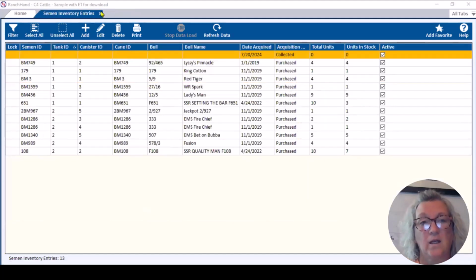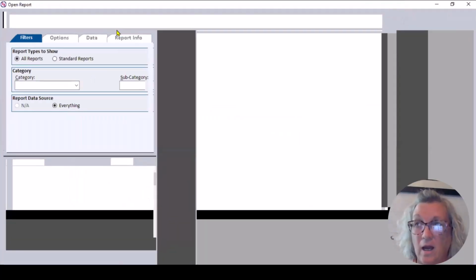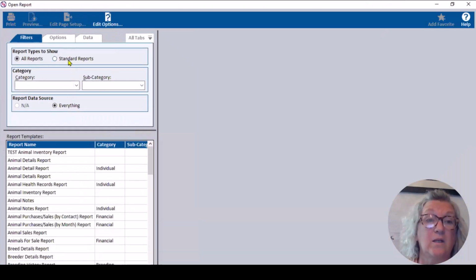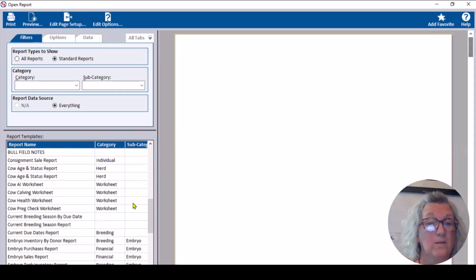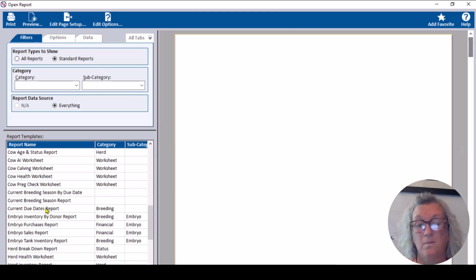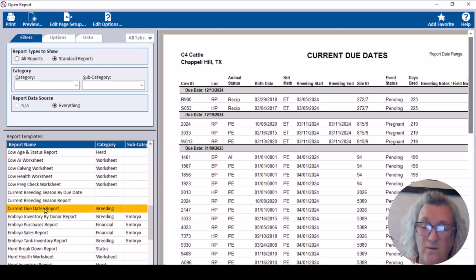Last but not least, I want to show you our reports. We have a very robust report writer and are able to give you anything really that you want to see. We have a lot of reports that are already built in. They will come to you in the program. I'm going to pick a couple that are my favorites. But if you have a specific report that you like, we will definitely be able to build that for you and send it back to you so that you can drop that into your report folder.